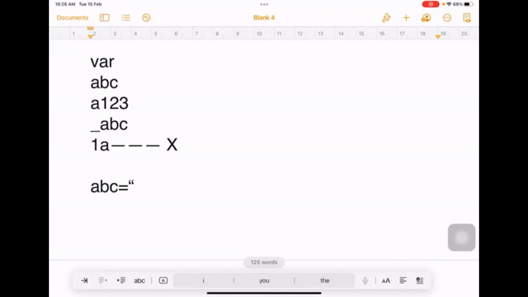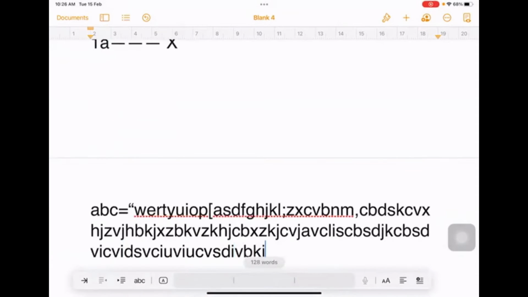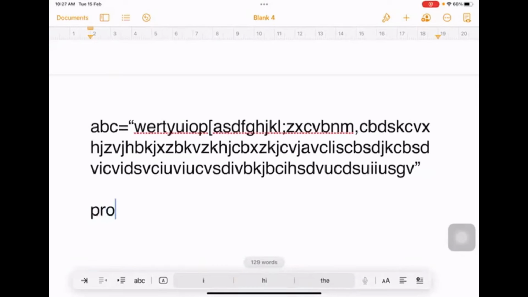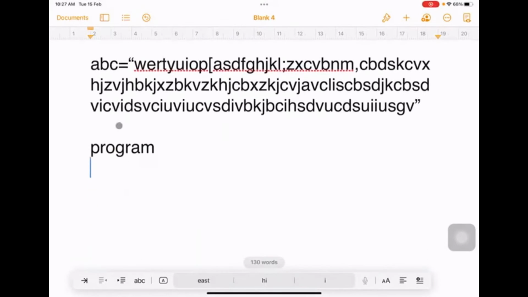Suppose I'm having a big sentence, this is the sentence. I'm just typing it. So this is the big sentence. Okay, I've written it. Now in my shell scripting, I want to use this variable many times. So instead of writing this sentence every time, you can store it once and use this value again and again.